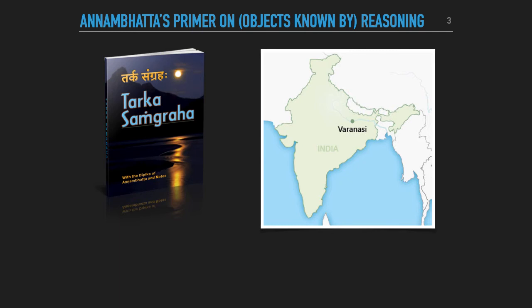Now, in keeping with the sort of interdisciplinary nature of 17th century Indian thought, Anambatta didn't just write on Nyaya philosophy, but he also wrote commentaries on other philosophical traditions, and he wrote works of grammar. But this is really by far his most popular work, this primer on reasoning. It would have been read by school students, the ones that I mentioned earlier, people who were just beginning their courses of study along with a teacher. They would have read this along with other textbooks on schools of thought common at the time.